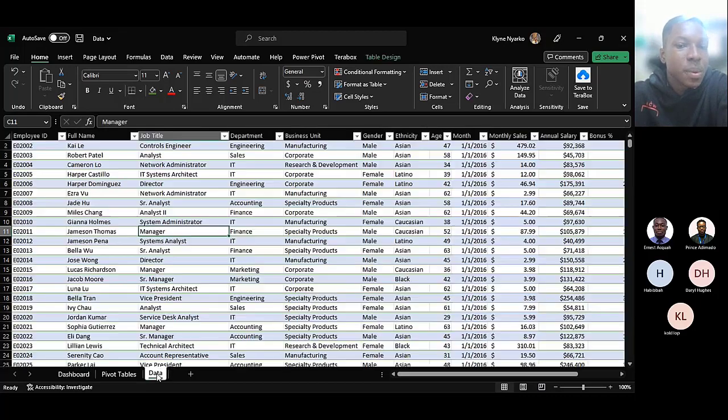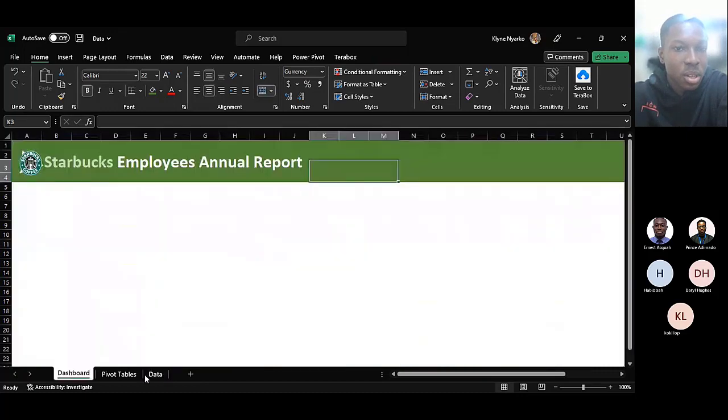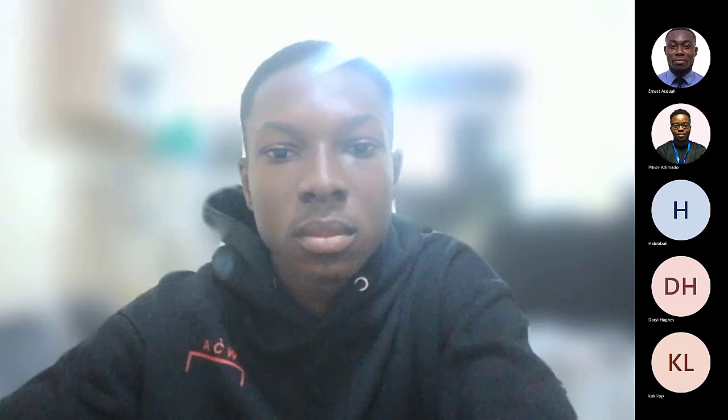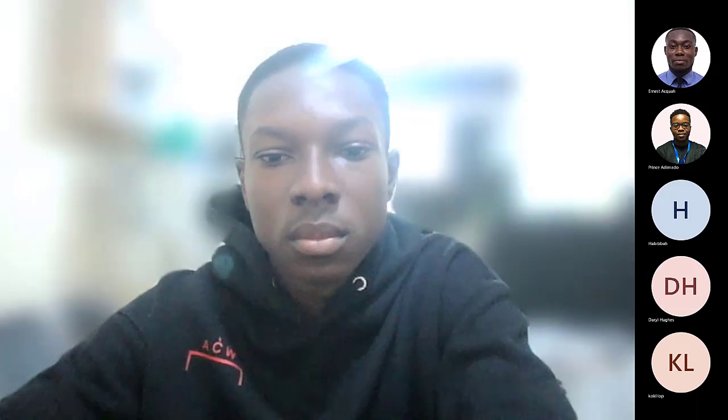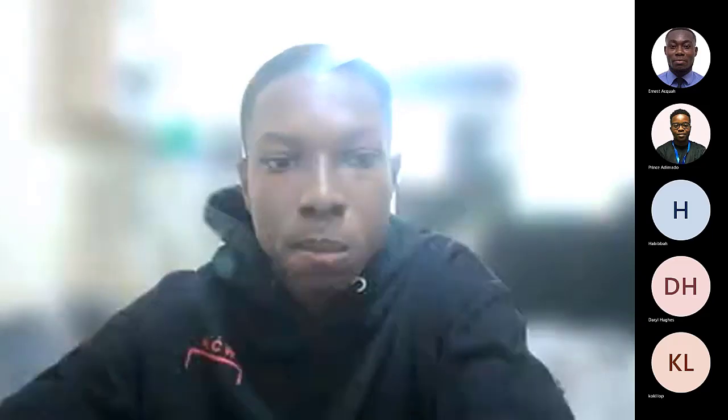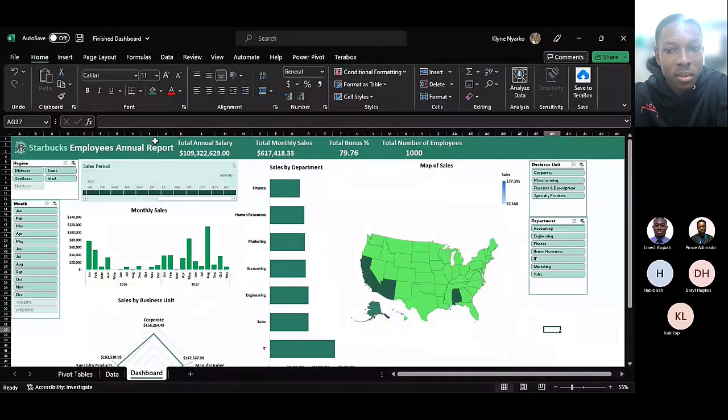So the way we are going to create our dashboard, I'm just going to give you a preview of how we want the dashboard to be. So this is how we want our dashboard to be.